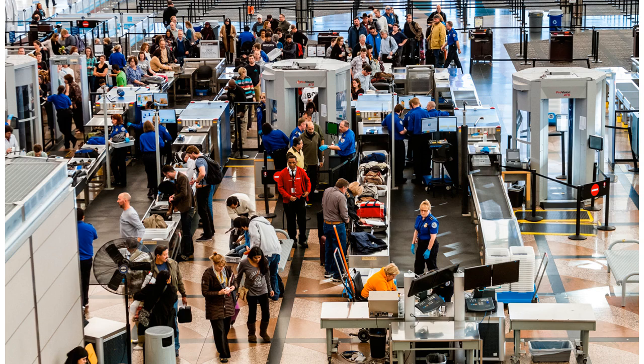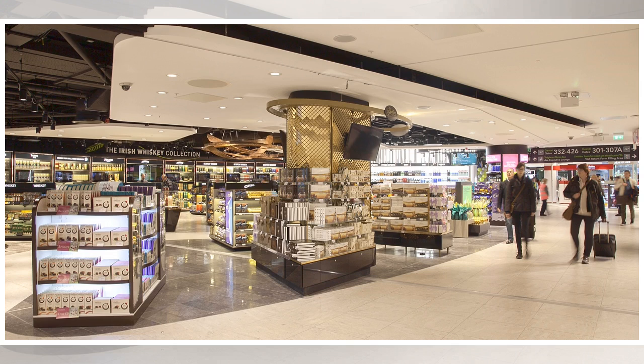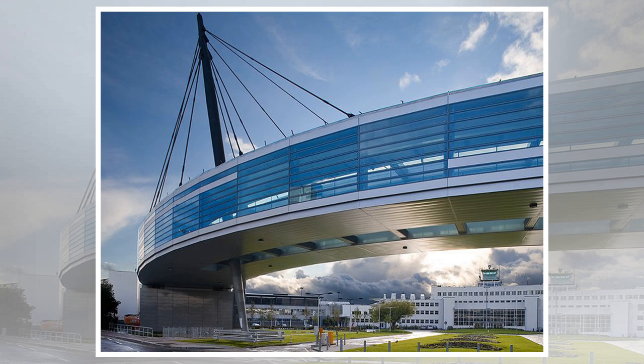Passenger activity at airports in the most simple terms boils down to three things: departing, arriving and waiting. Travelers hanging around a terminal building are a captive audience, with disposable income, often lots of time, and literally nowhere else to go. So it shouldn't be surprising that airports are carefully designed to make you spend your hard-earned cash.